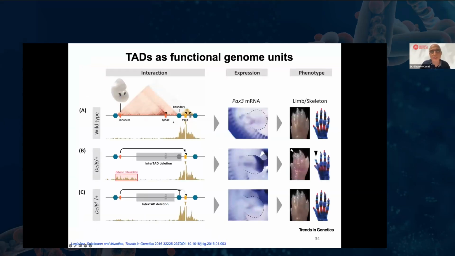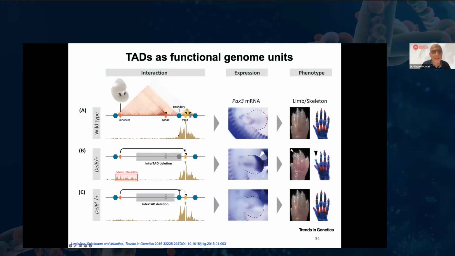TADs have been shown to be important regulatory landscape for gene regulation. And this is an example from the Mundlos lab, which has become a kind of textbook example. These are two TADs that are flanking each other. One is the PAX3 TAD, and we are looking in the limb bud, and PAX3 shouldn't be expressed in the limb bud. So it's, as you see here, very weak, just a little bit in the proximal part. And then you have a neighboring TAD here with the EPHA4 gene that has its own enhancer. This guy is expressed in the limb bud, and the enhancer doesn't reach PAX3.